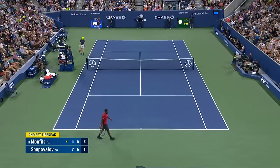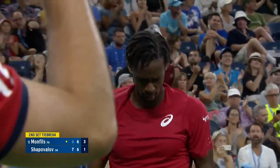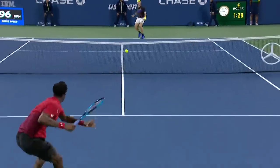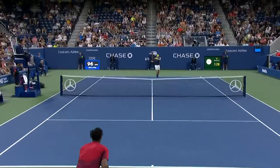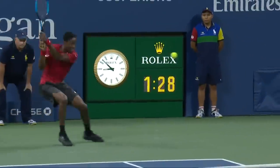Oh, incredible. What a passing shot. You've seen him come to life with his passing shots here in the last couple of games. He's hit some great shots on the middle. At one point in time, Denis Shapovalov, his percentage of wins at the net was close to 90. Now it's down to 75, which, although that's a good number, a lot of those lost points.